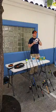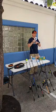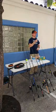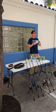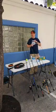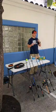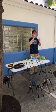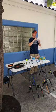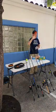And then this line sinks as opposed to floats. So if you're using baits or lures that are on the bottom of the lake, fluorocarbon is what you want to use. This is less abrasion resistant than monofilament, so it's a little less forgiving, but because it has less stretch, it is more sensitive. So, recap: invisible, less abrasion resistant, but less stretch, so more sensitive, and it sinks. And it's typically a little bit more expensive than monofilament is.